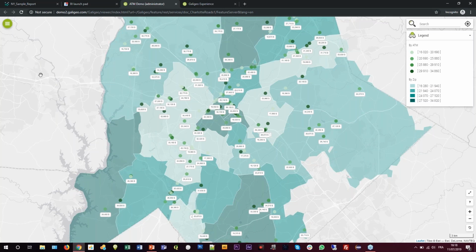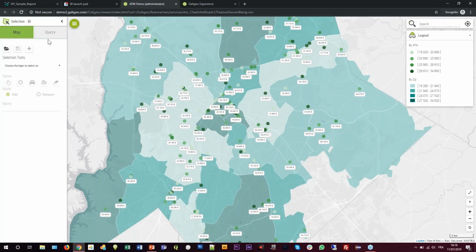Okay. So right now, if I wanted, for example, to filter this data, I could have defined some input controls within my BI tools. But if these controls are not available, then the map lets you create your own criteria in order to filter the data. Let me show how it works. Within the selection panels, you will now have something called Query.